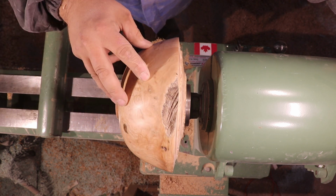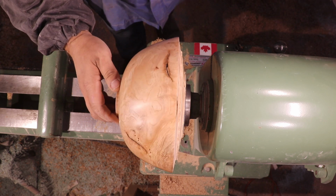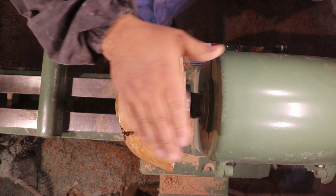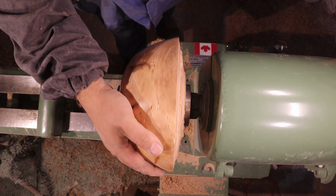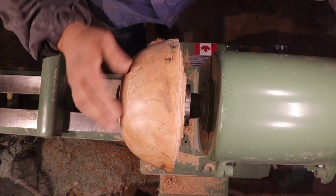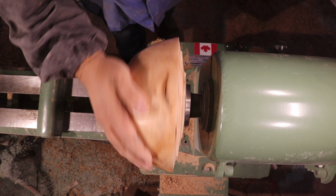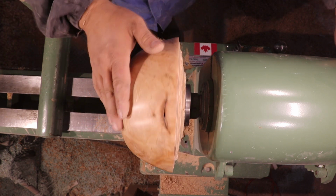One thing about wood that's as hard as this, it's tough to turn. Chisel wise, it dulls chisels quickly. I sharpened a lot of times on the outside of this so I wouldn't have any tear out, and the tear out part is really good. I didn't get very much tear out, none actually, and it sands super good when it's that hard. So I got a really nice shine on this. There's no finish of any kind on it. This is just natural wood right here.